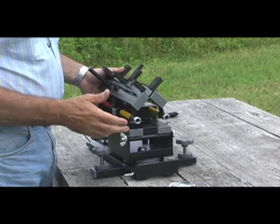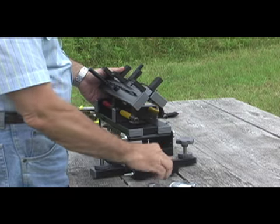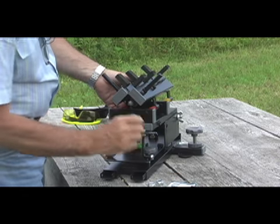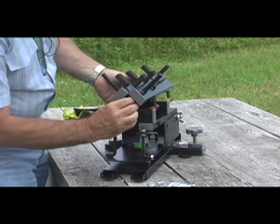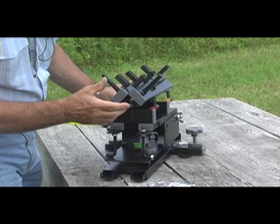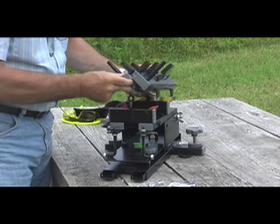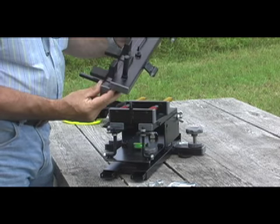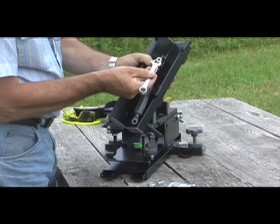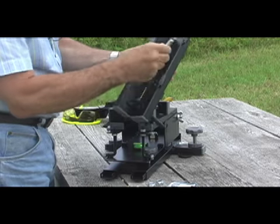Changing springs is an easy process. Simply remove the two retaining nuts in front of the rest, go to the rear of the rest, and remove the rear compression damper retaining nut. Put a little tension against the springs on the upper carrier, elevate the eye of the damper over the stud, then move the entire carrier assembly forward, rotate it, and remove it. Now you can access the forward mounting stud for the gas spring — undo the nut and you're done.